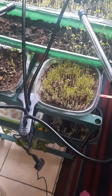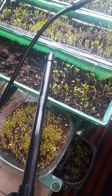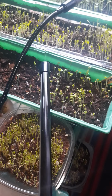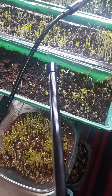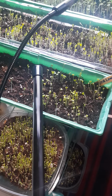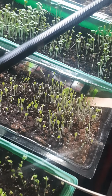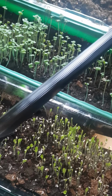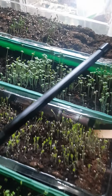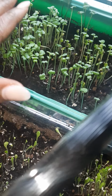So today I went to work from 9 to 5, and now I'm back home and I'm looking at my plants and they're progressing good, but I turned the grow light off because I don't want nothing to burn down in my house, because as I said, it's my first grow light. And those that know plants know that they will always stretch towards the sunlight. You see, everything is going that way. And I'm gonna put on the grow light now, and look at that, it's all stretching towards the light because plants tend to try to find light.